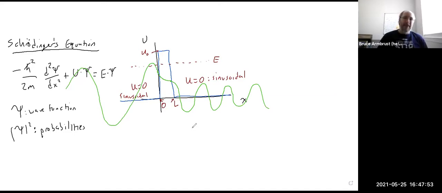All right, now I want you to think about what the implications of this are. So this green graph is the wave function for a particle. And this particle started over here on the left. It's just cruising along and it comes to this barrier. But the math suggests that this particle does have some of its wave function outside, which means that there's a non-zero probability that we're going to find this particle on the other side.